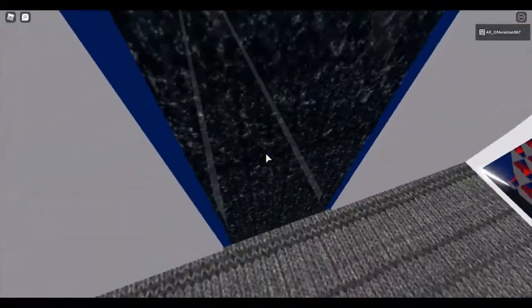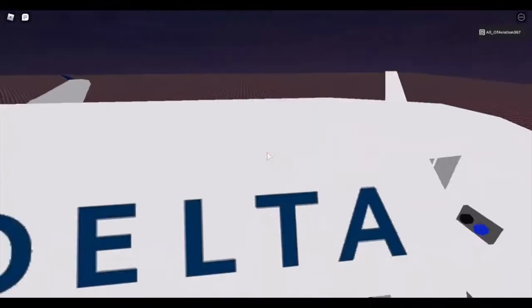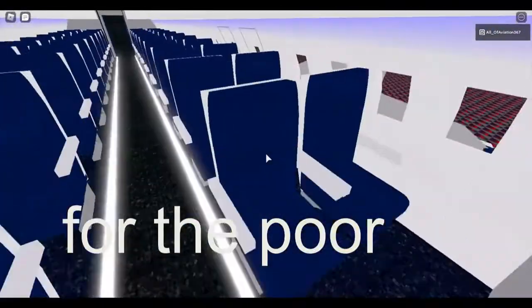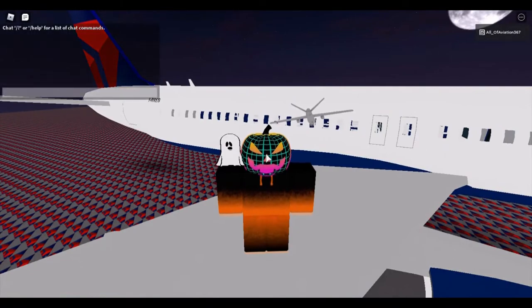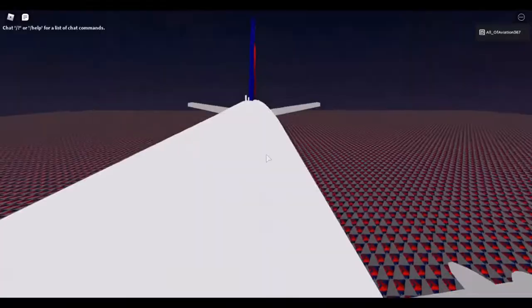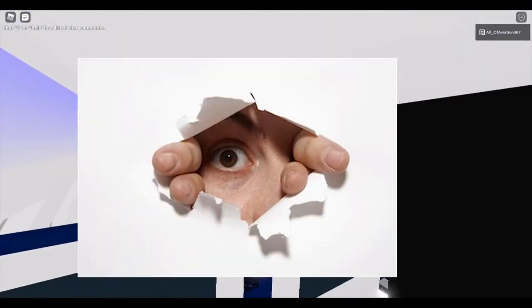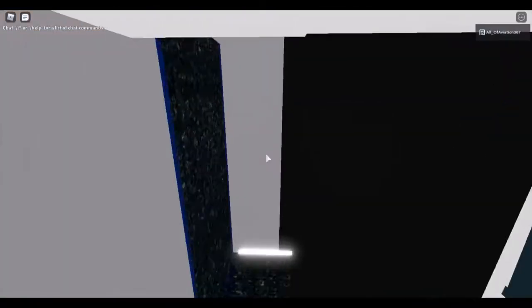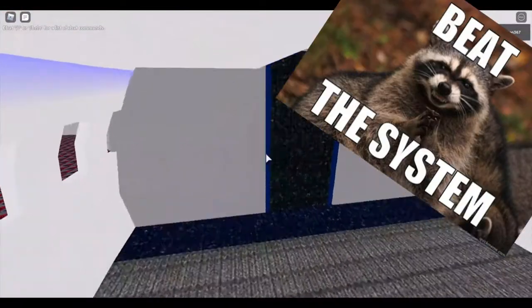Alright, so now we're going on the interior. Comfort Plus. Wow, that's awesome. Okay, now we just got normal seats. Okay, can I go on the wing? Wow. Okay, that didn't work. I was trying to dance. Anyway, moving on. Got a bathroom here. And I can look through the wall. Perfect. Same with this one. Can I get to the back? No, I can't. Wait, maybe I. Let me try something. Yeah, I beat the system.